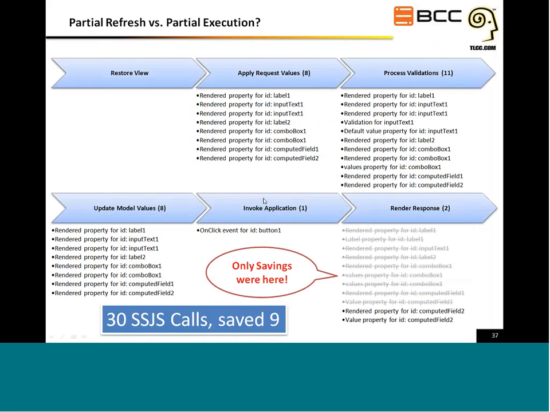Okay, so now that I've done that partial refresh, remember only what was in the yellow panel, panel 1, is what we computed in the render phase. So everything else still got calculated. We still did all that work in the apply request values. We did all that work in the validations. It even validated the part of the XPage that wasn't refreshed. Again, in the update model values, the on-click event of the button ran.